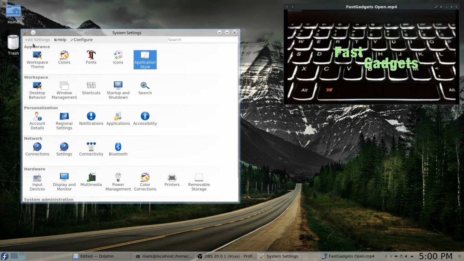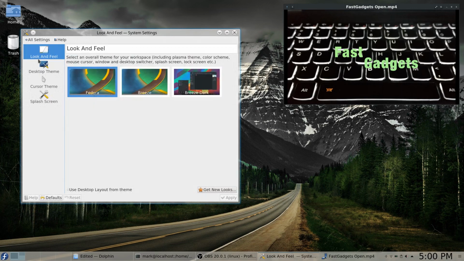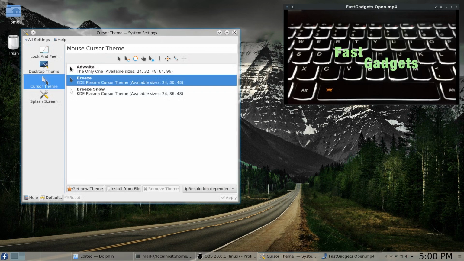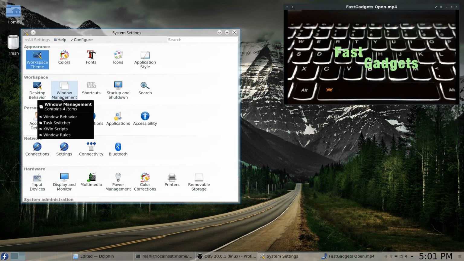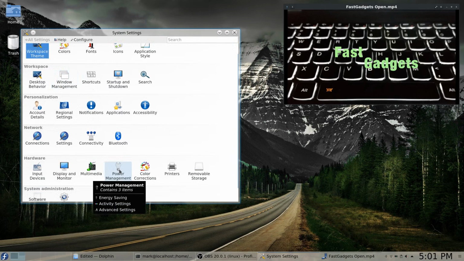The next thing that I did was in Workspace theme. I went ahead and changed the, or actually, no, I didn't change it. I think this might be the default. I was thinking I did, but I think Breeze is the default, so I just left it. I believe if you're using GNOME, Adwaita is the default. So, all right, going back here in power settings, we'll go into power management.